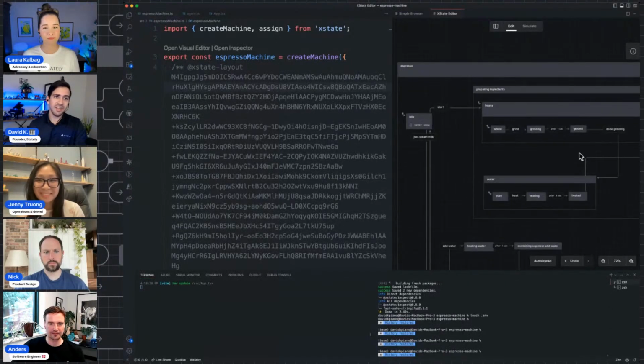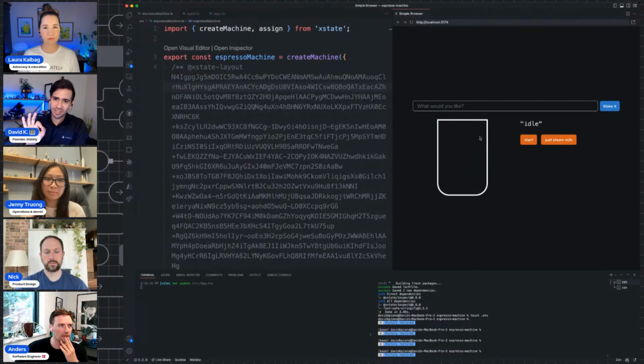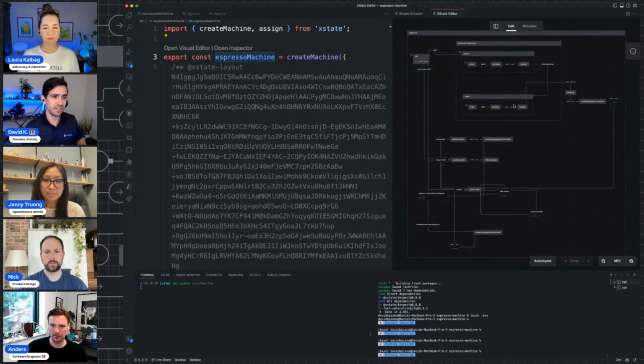So I gave a few talks recently at some conferences where I was demoing an espresso machine. This is really to show you the capabilities of XState and what kinds of things you could do by modeling your application logic as a state chart, even future-facing things like using AI. But my philosophy is that you should use AI in the most minimal way possible. Even using just a tiny drop of AI, you could get some spectacular results, or at least I think so. In this example, we have an espresso machine, and I'll just open the visual editor here.